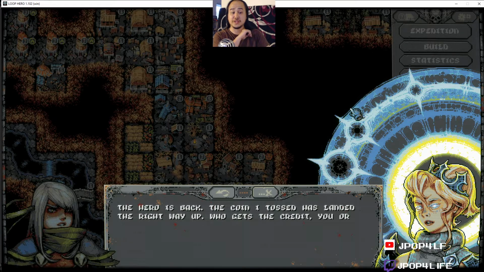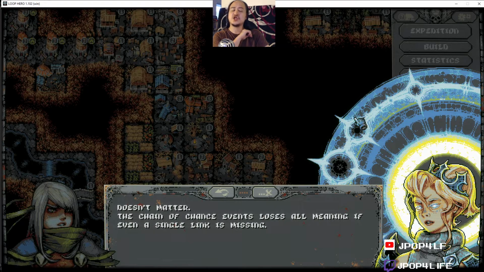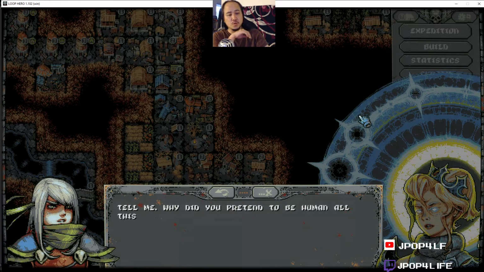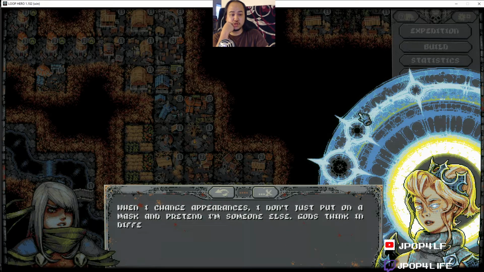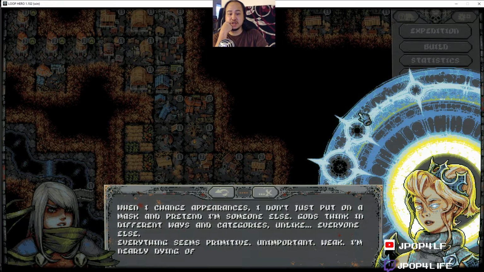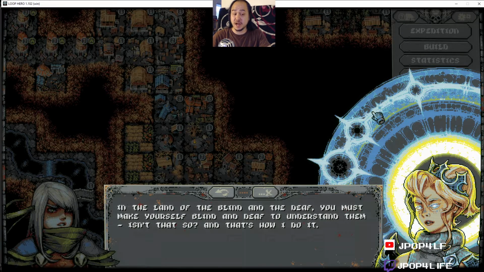The hero is back. The coin I tossed has landed the right way up. Who gets the credit? You or me? Doesn't matter. The chain of chance events loses all meaning if even a single link is missing. Tell me, why did you pretend to be human all this time? Was it really necessary? Yes, I needed to focus my influence on this small area, on one little man. When I change appearances, I don't just put on a mask and pretend I'm someone else. Gods think in different ways and categories, unlike everyone else. Everything seems primitive, unimportant, weak. I'm nearly dying of boredom from just this conversation. In the land of the blind and the deaf, you must make yourself blind and deaf to understand them. Isn't that so? And that's how I do it. Putting yourself in their shoes, in their world, living their lives.